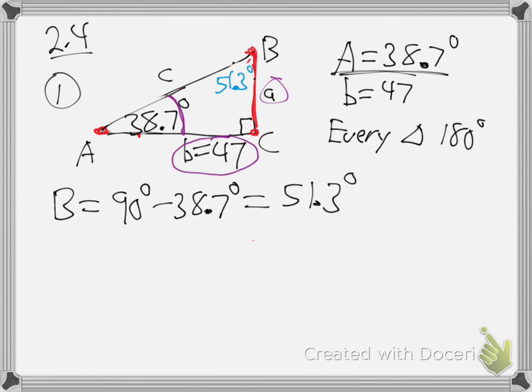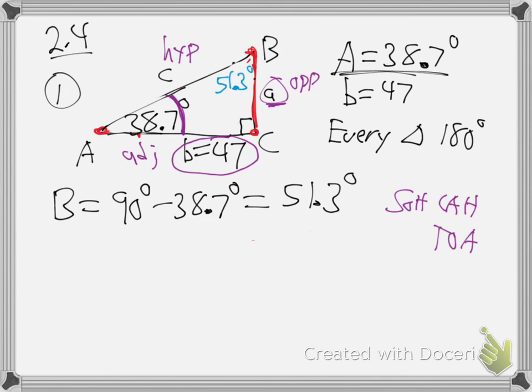So what trig relationship do you know? Think about SOHCAHTOA. SOHCAHTOA is true in a right triangle. Only in right triangles, but that's what we're dealing with here. SOHCAHTOA. So what little a is what? Opposite side. This is the adjacent side, and this is the hypotenuse, isn't it? From the 38.7 perspective, right? So from the 38.7, the little a is opposite. So what trig relationship involves the little a and the 47, the b?